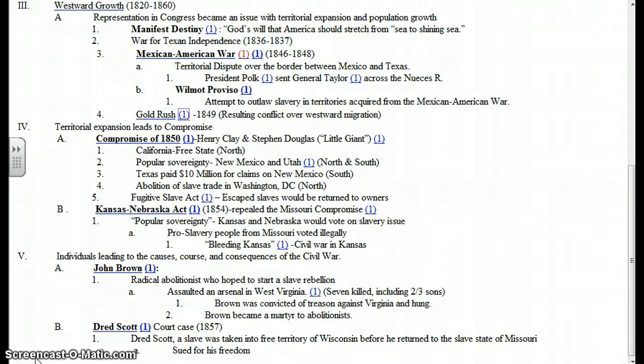Now, before I begin, let's go backwards just a second to the Missouri Compromise, or the Compromise of 1820. The Compromise of 1820 outlawed slavery above the 36°30′ parallel and allowed Missouri to come into the Union as a slave state and Maine to enter the Union as a free state. That retained the balance of free and slave states.